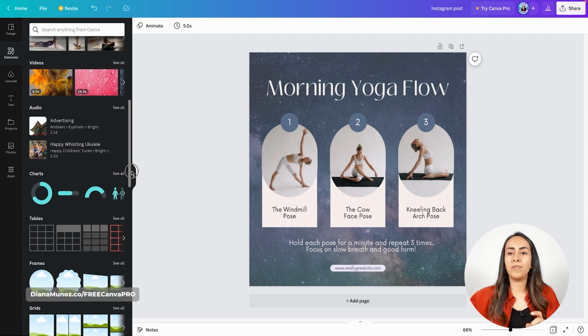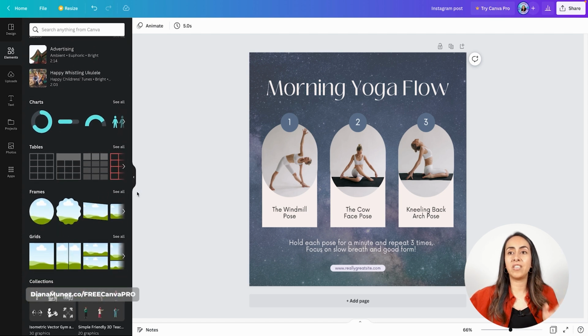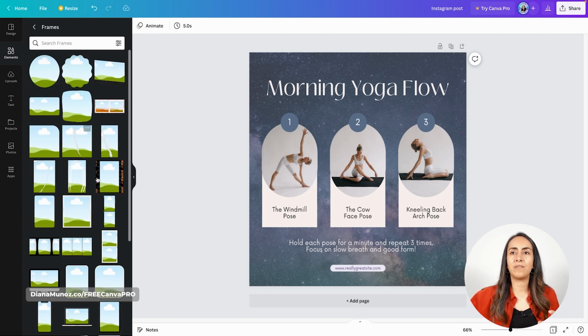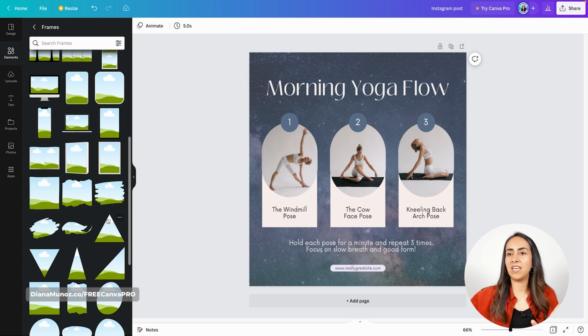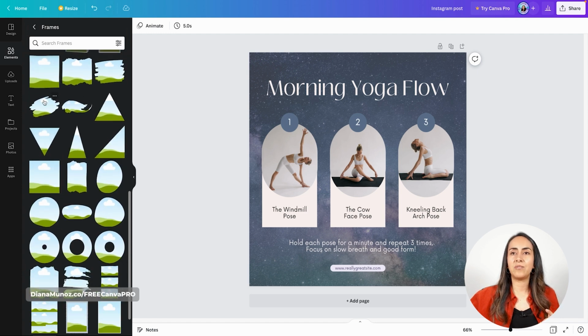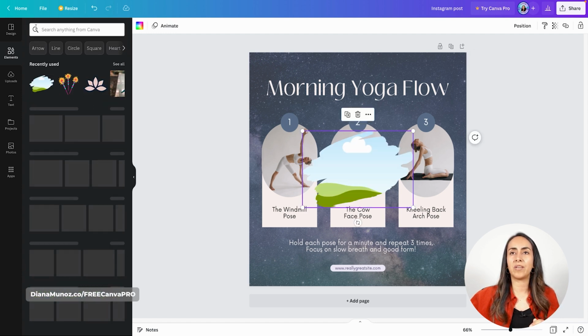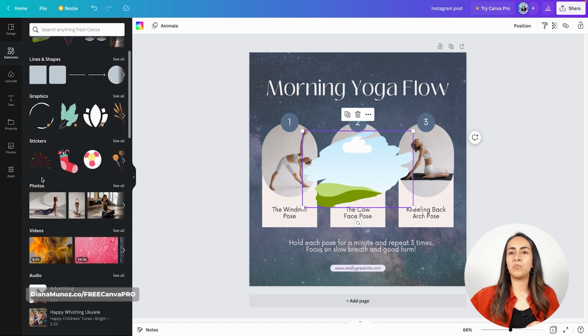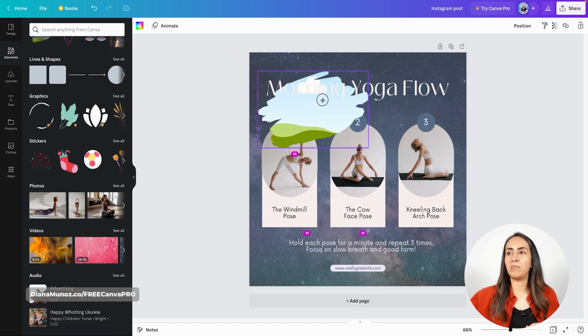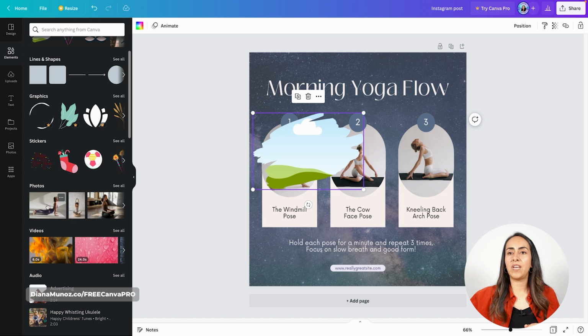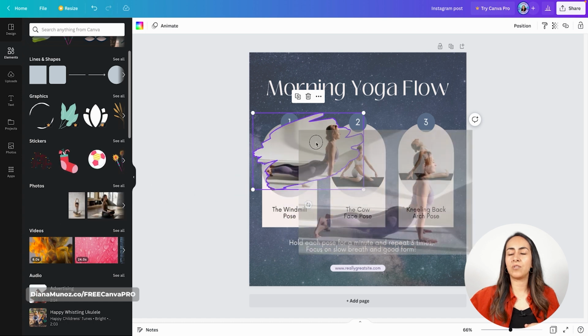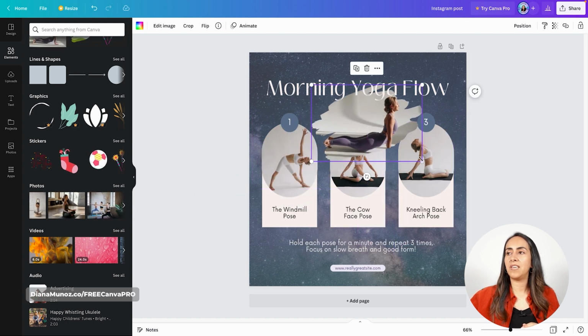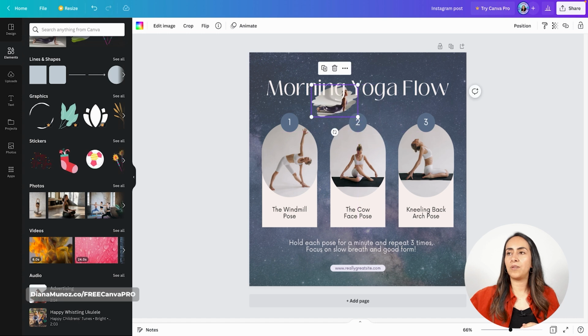Now, I want to show you something pretty cool in Canva, and it is that you can crop photos and videos in particular shapes. And you can do this by using frames or grids. So let me go to see all. You have all these different shapes, and let's say that I want to have this cool shape on my design. Let's go back to elements, and I'm gonna use one of these photos. You see, this is an empty frame, and when I bring one of these photos on top of the frame, I have a cropped photo in the shape of the frame.